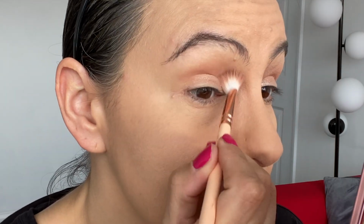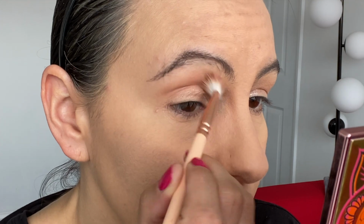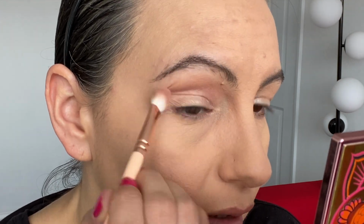So first of all, I'm going to use this shade across my eye crease as a transition shade, and then we'll work down the eye. So I'm going to use my Zoeva 227 Luxe Soft Definer brush. It's already got the colour on there, but I'm going to go in again. I'm just going to use this shade and tap it at the side. It's very pigmented. Blow off any excess and then go into the crease here and pull up slightly. So I have hooded eyes, I can't just go in the crease. I have to go in the crease and then slightly upward.